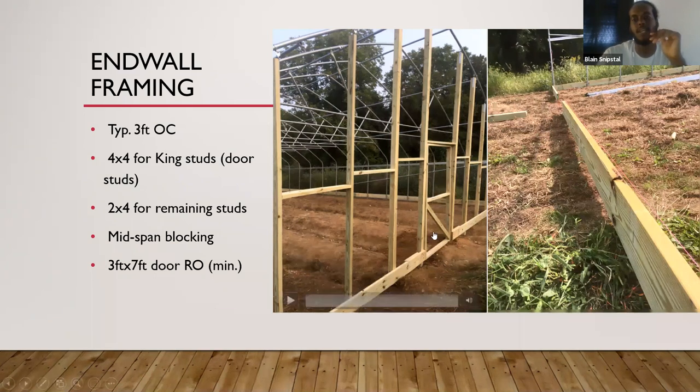Or as you can see in this picture, we ended up putting two diagonals to prevent the door from sagging. So effectively, a brace is any material that joins two perpendicular surfaces. So in your example where your door is sagging, you would want a brace from your upright vertical part of the door, to the top or horizontal member in the door. Technically, those are called stiles and rails, but we don't need to get into all that.